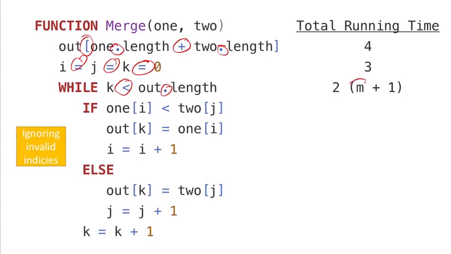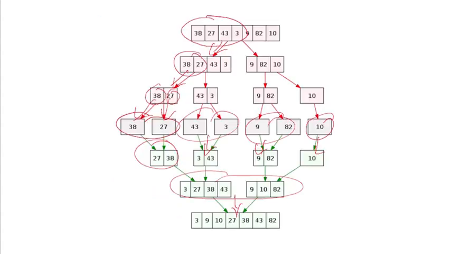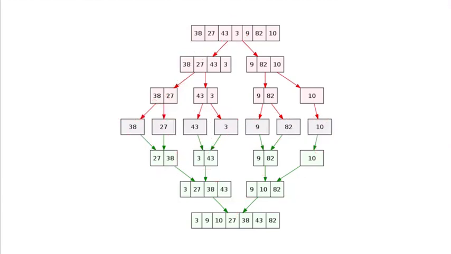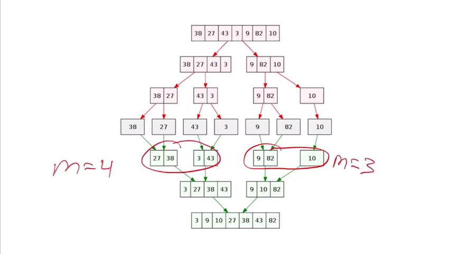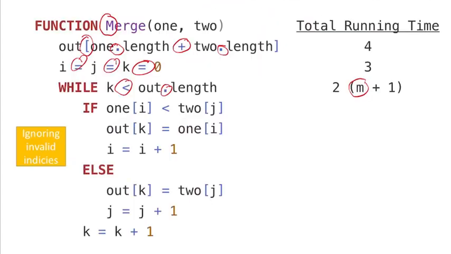I'm going to use a different variable here called m instead of n, because this is our merge function, and I want to differentiate between m and n. So from here on out, I'll use n to denote the total number of elements in the array, and m to denote the number of elements passed into merge. If I go back to this tree, you'll see that sometimes when I'm merging 3 elements, m is equal to 3, and over here m is equal to 4. But n for us in this example is always going to be equal to 7. So I'm just using a different variable name to differentiate between the two, and that'll be helpful later on. Alright, so that's the only thing special about that.